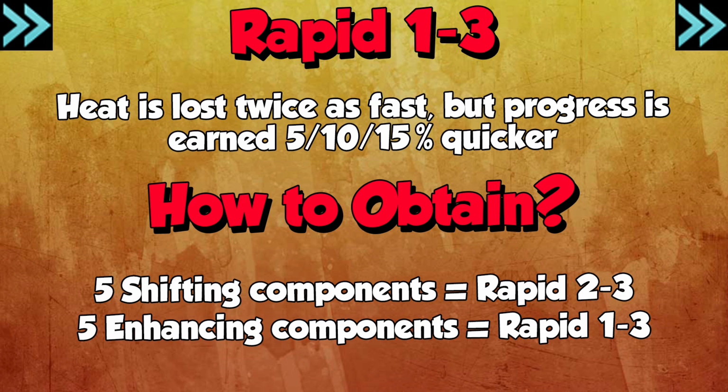How do you obtain this perk? You need 5 shifting components if you want to go for a high chance at rapid 2 or 3. If you don't have shifting components and you want to go for a more budget route and maybe just go for rapid 2, you can get rapid 1 to 3 with enhancing components, but 3 is quite rare this way.